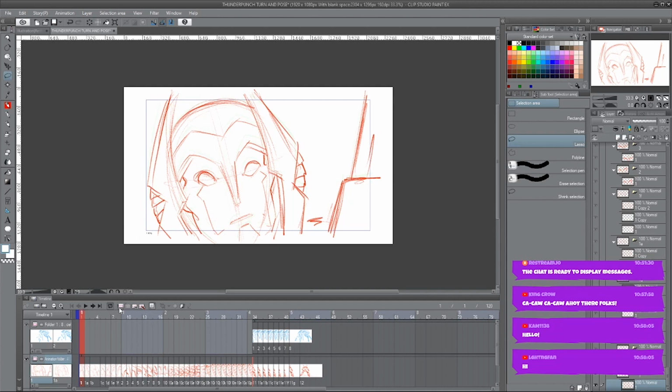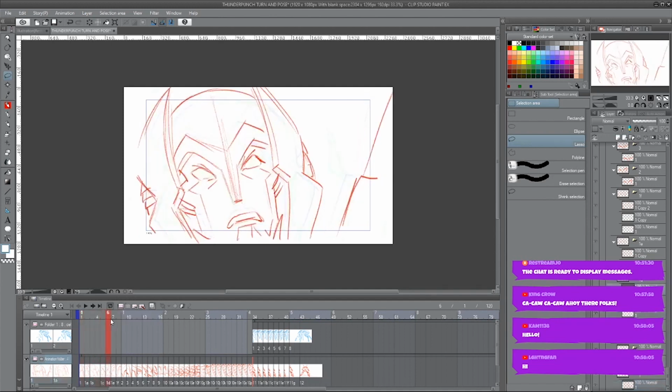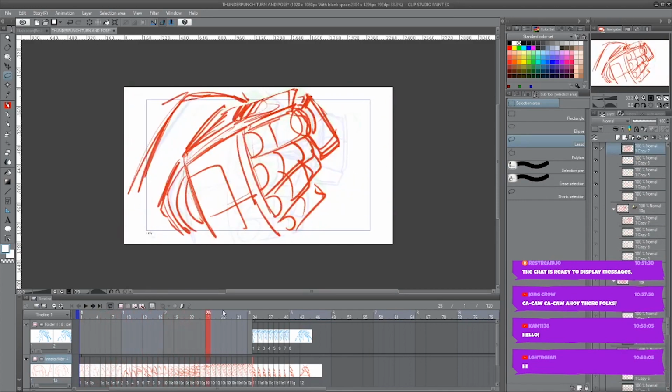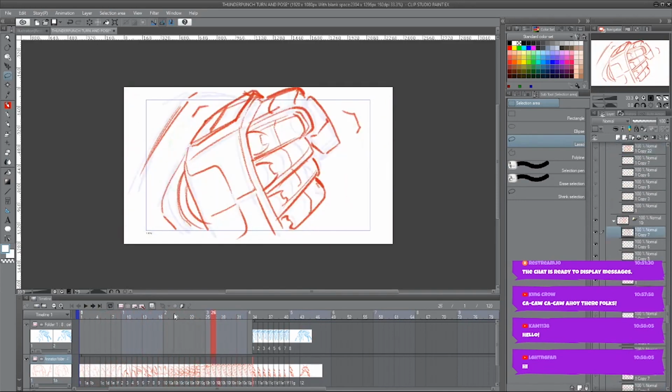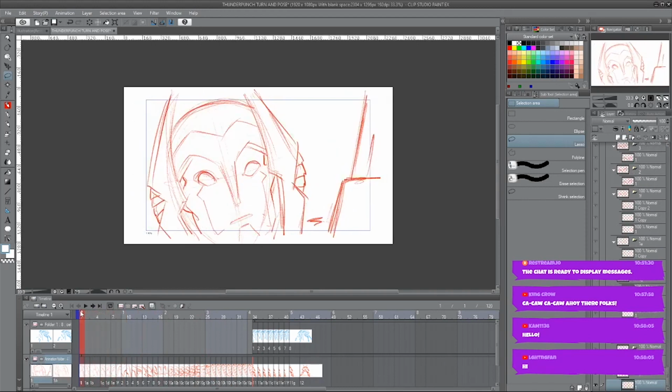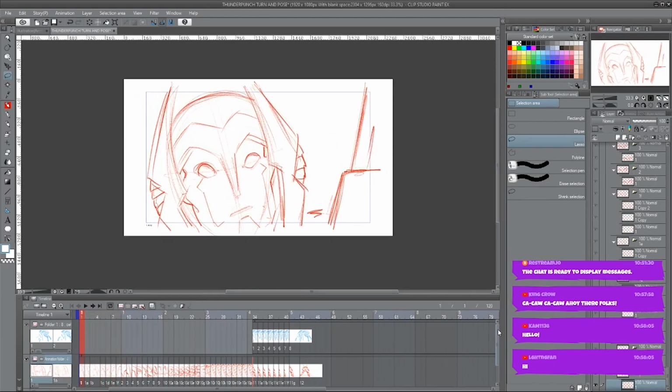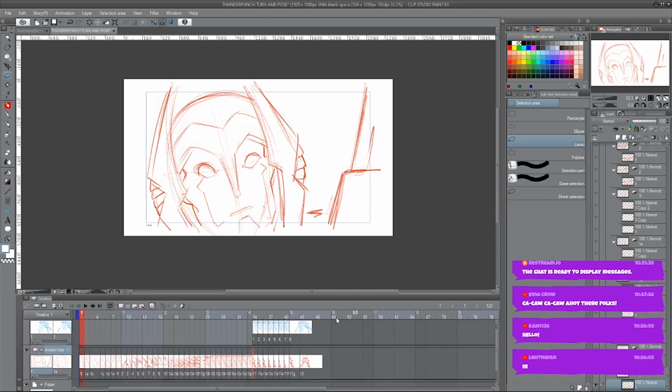One of the things that people have run into with doing animation is copying and pasting into layers. So let me show you what I'm talking about here. Let me find a good layer.